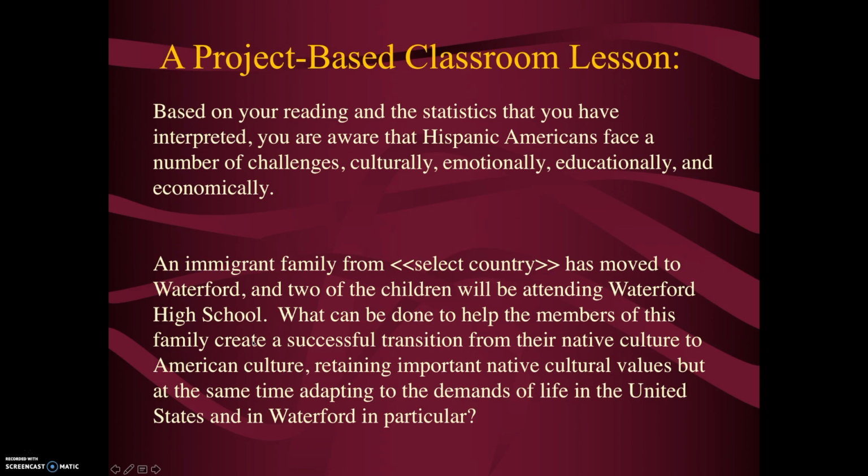Now, we're going to take that exact same lesson and turn it into a project-based classroom lesson. Based on your reading and the statistics that you have interpreted, you are aware that Hispanic Americans face a number of challenges culturally, emotionally, educationally, and economically. An immigrant family from, and then of course you select the country, has moved to Waterford, and two of the children will be attending the Waterford High School. What can be done to help the members of this family create a successful transition from their native culture to American culture, retaining important native cultural values, but at the same time adapting to the demands of life in the United States and in Waterford in particular?